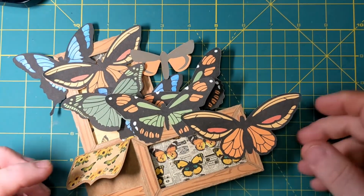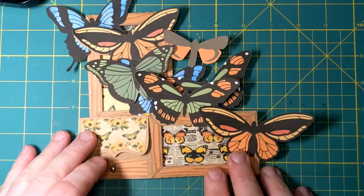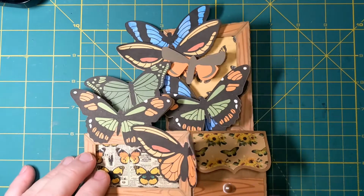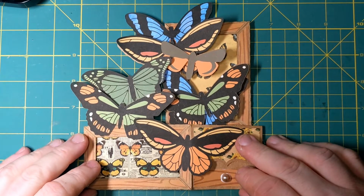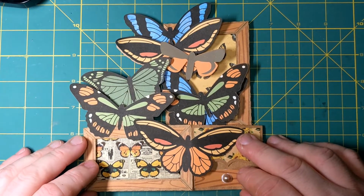Just gonna move all these things out of the way. And so see, when you see the card folded like that, that's not going to go in the envelope. So it has to be folded like this to go in the envelope. And that's another thing that I have is the envelope. So let me get that.